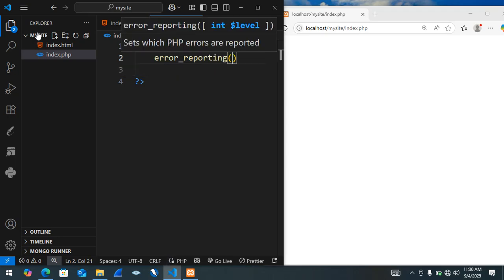With this one we can use some built-in values, and the first one is E_ALL, in capital letters. There are very many error types, guys, but let us use E_ALL. We shall use that one.